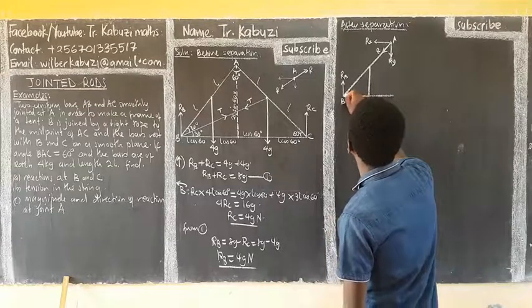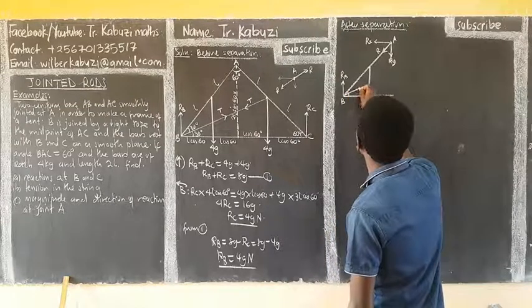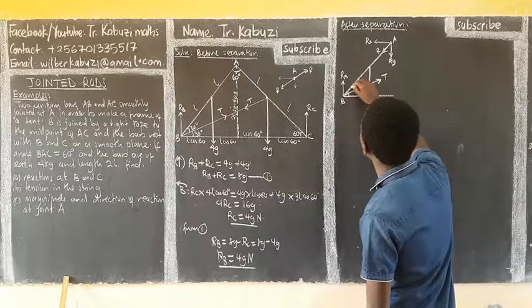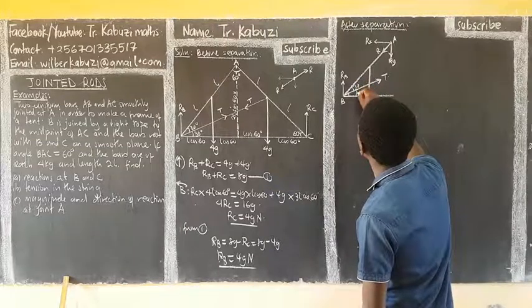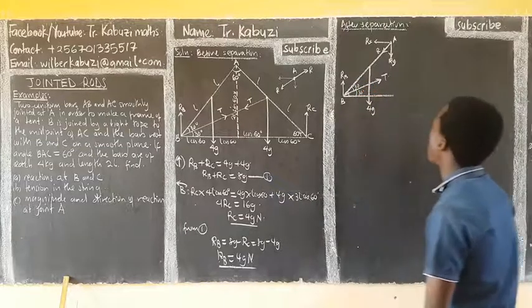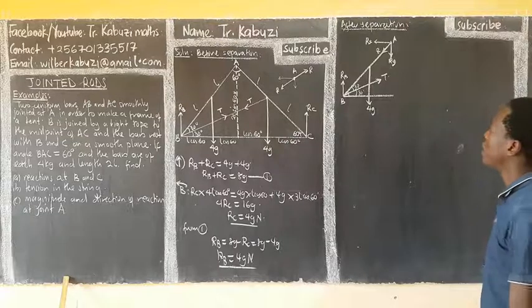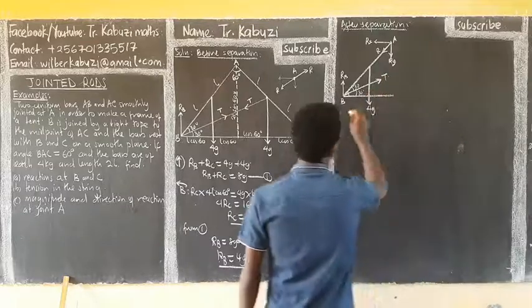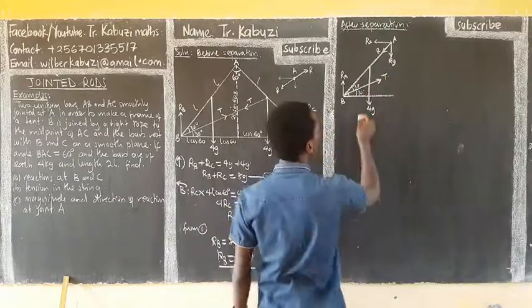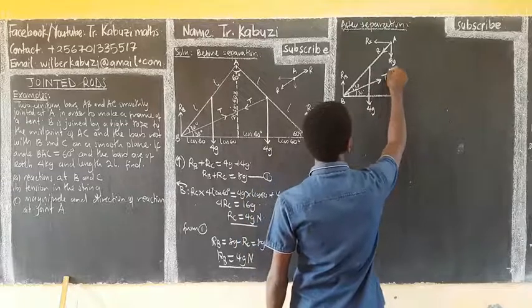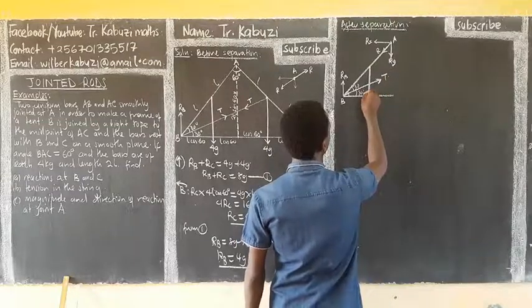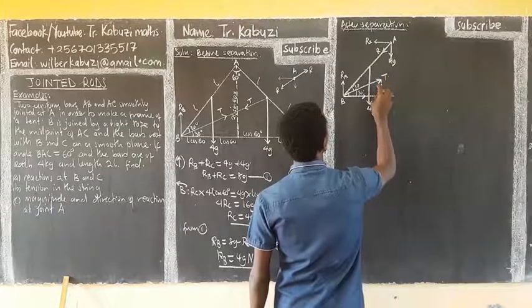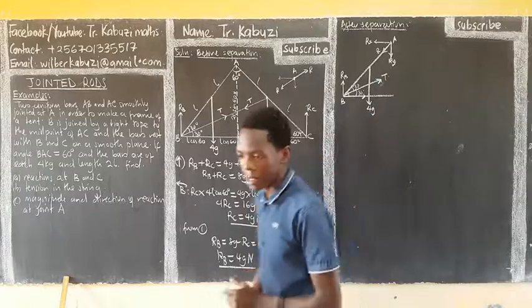Then from here, I think we know that we have a certain tension T in our string, and this is going to be 30 degrees, this is going to be 30 degrees. Now I think you see that we are going to resolve that tension there. So we are going to resolve it in this direction, then also resolve it going upwards.